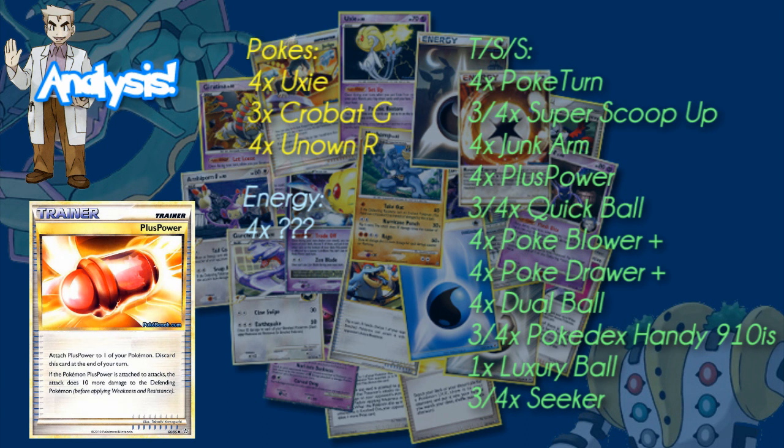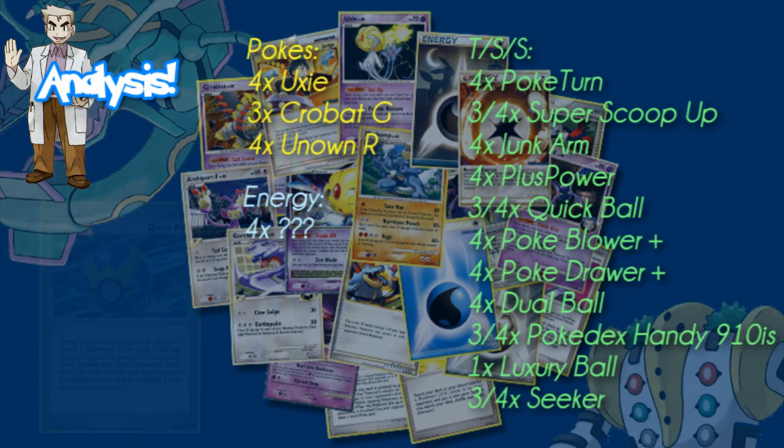Plus Power is a card that aids the final attack from Uxie. This card lets you add 10 damage to your Pokemon's attack, meaning that you can rack up 60 damage from Uxie's Psychic Restore with 4 attached. Using Uxie's Psychic Restore can also allow you to put all of those Plus Powers back into the deck in order to reuse them. However, this rule is going to be errata'd in the future, but we don't have to worry about that yet. Next is Quick Ball.